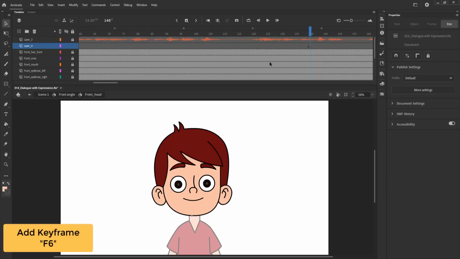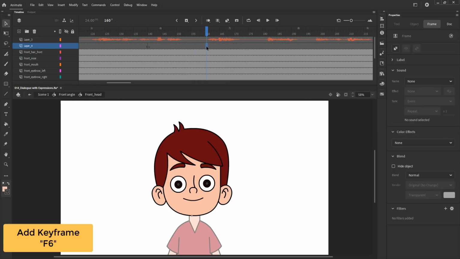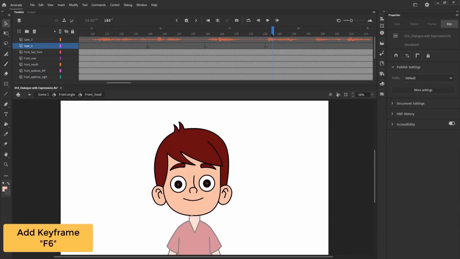We add a keyframe on frame number 140 using F6 key on the keyboard. On frame 160, we add another keyframe using the F6 key for the sad expression. We do the same for angry and the confused expression.